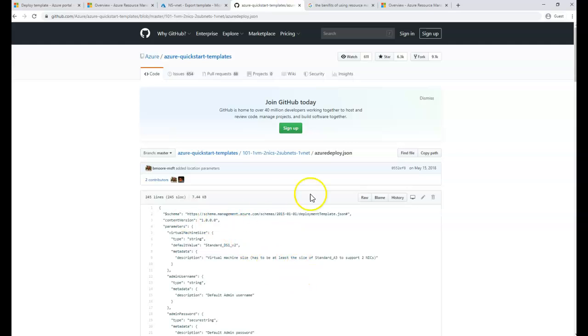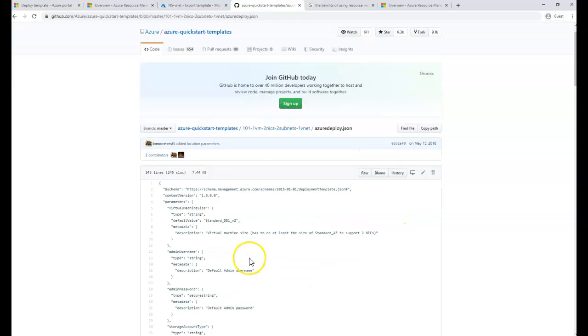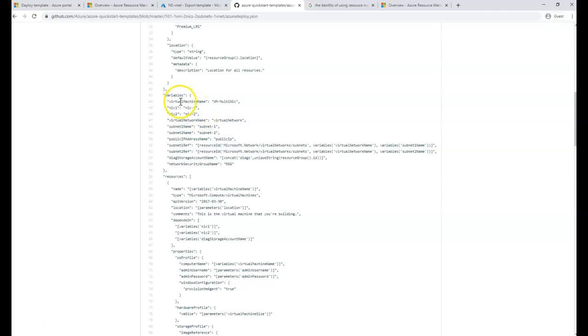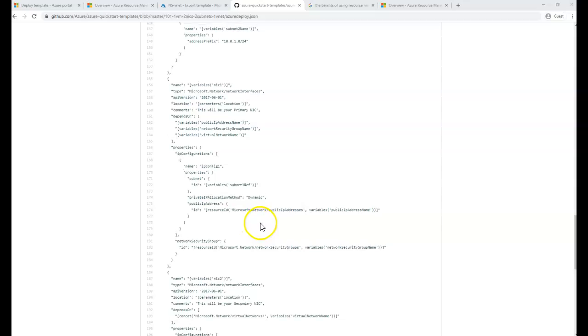For example, with this other JSON file, again you see the variables and the resources. You see here the resource type is compute, and under that it's going to create a virtual machine. So this is the type you're going to use. These things are more flexible when we want to edit or set them. For example, here it's the IP address suffix. If you want to change it, you just have to change a little bit, and that becomes one standard.